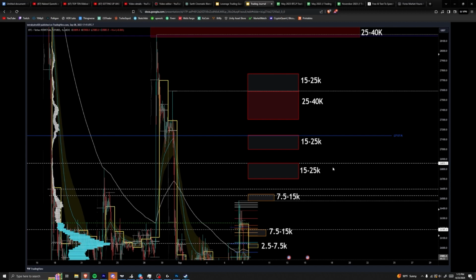Right, this does not mean that I am just going ahead and putting limit orders in on all these boxes. Blind limits, right? Absolutely not. I'm waiting for price to actually get to those levels, and if I see what I want to see, then I will go ahead and enter it.